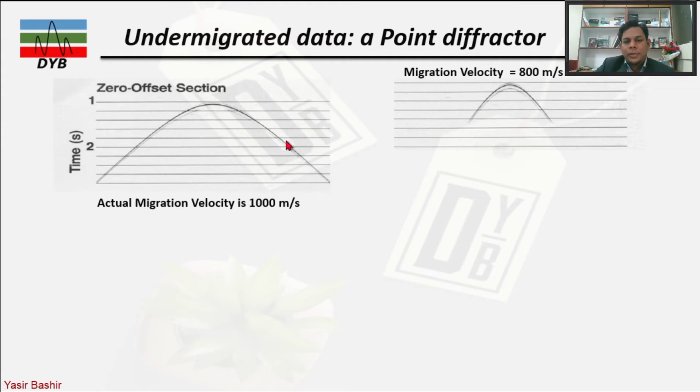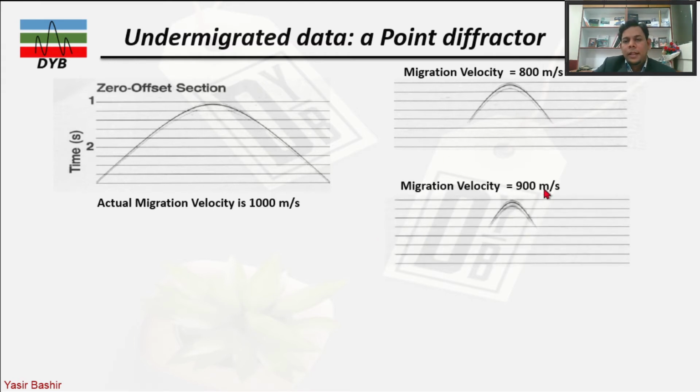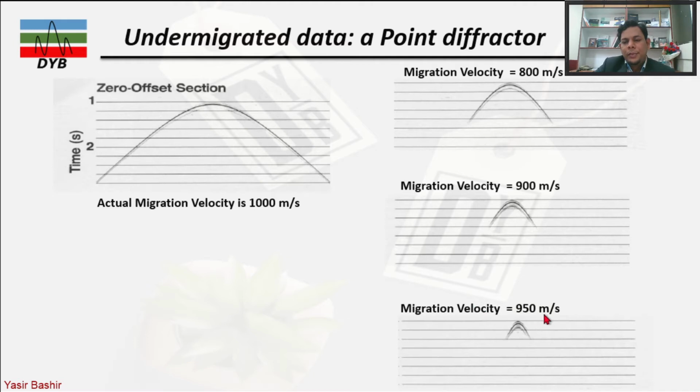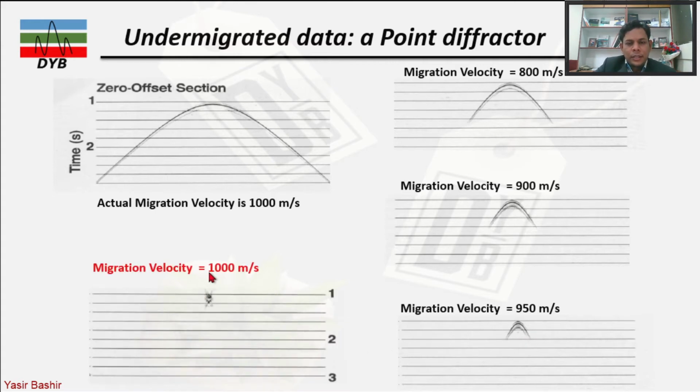This is collapsing the diffraction, but because the velocity is low, it does not collapse all the events of the diffraction. If we use a velocity, let's say this was 20% less, this was 10% less than the actual, then it is collapsing a bit more. Once we use 5% lower velocity, you can see a very small diffraction hyperbola. But when we use the accurate velocity, 1000 meter per second, you can see the diffracted point has been imaged here. That is all about under migration. This is under migrated, this is under migrated, this is also under migrated, but obviously each has a different degree: 20%, 10%, 5%.